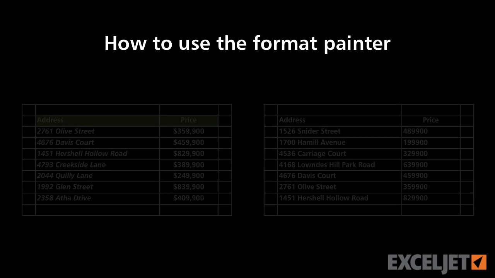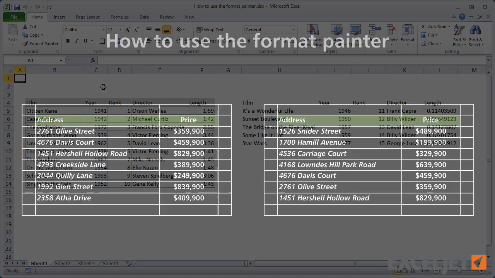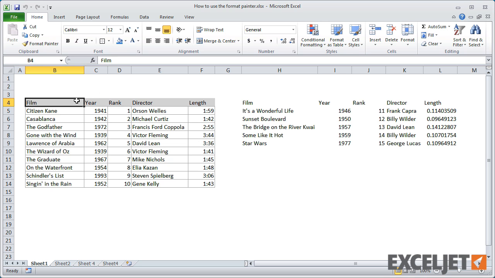If you use Excel frequently, you'll find that you do a lot of formatting. In this video, I'll show you how to use a tool called the Format Painter to speed up manual formatting. As you work in Excel, you'll often spend a considerable amount of time formatting data to get it to look good. And although formatting tools in Excel are easy to use, applying formatting manually can quickly get tedious.